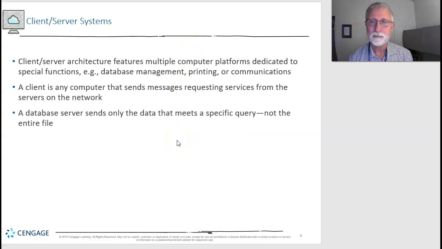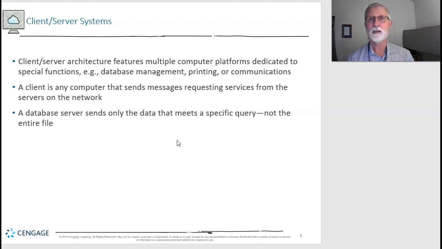Now, I've got the infrastructure, I've got this topology, I've got them all connected. But the question is, how do I get data back and forth? Well, the basic way of sharing information, between a company that has a computer with information on it, like a shopping mall or a store where you want to buy equipment, is an architecture called client server.